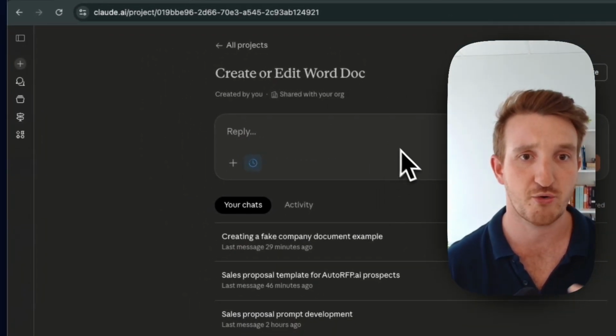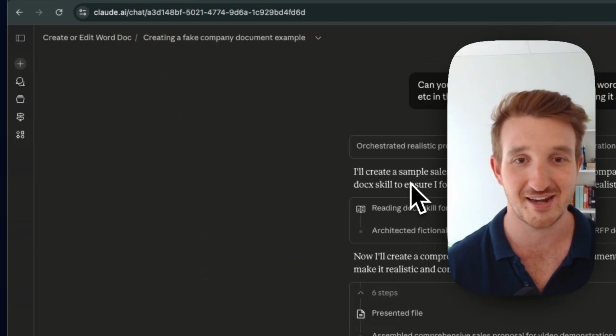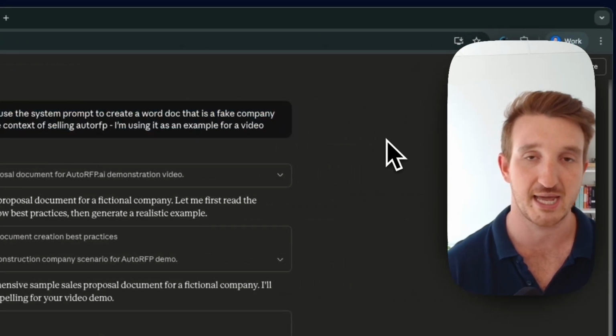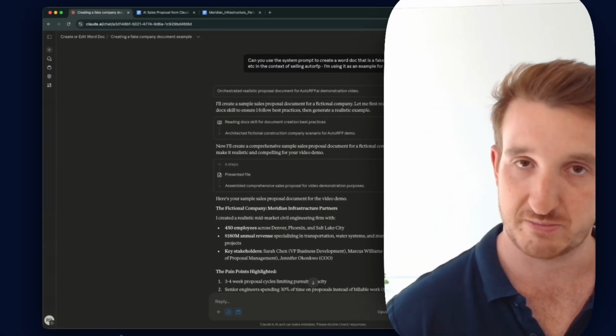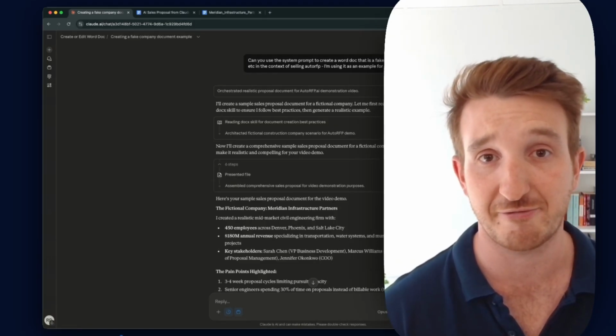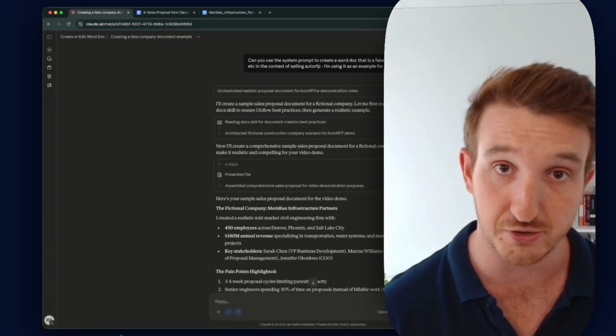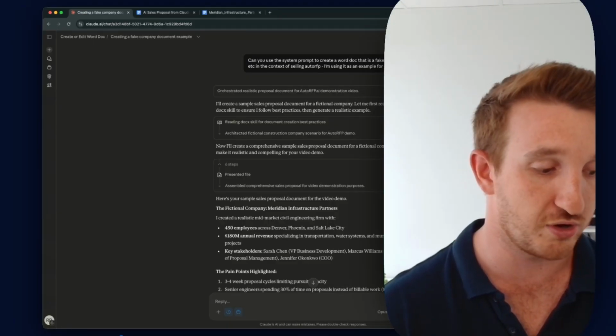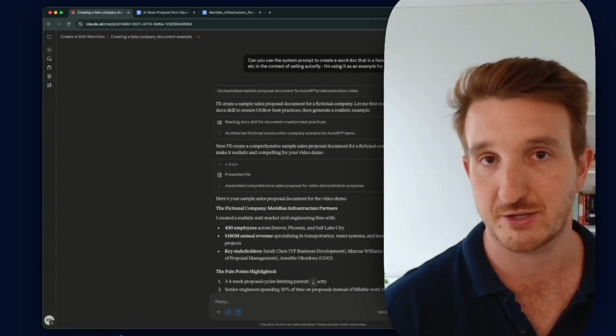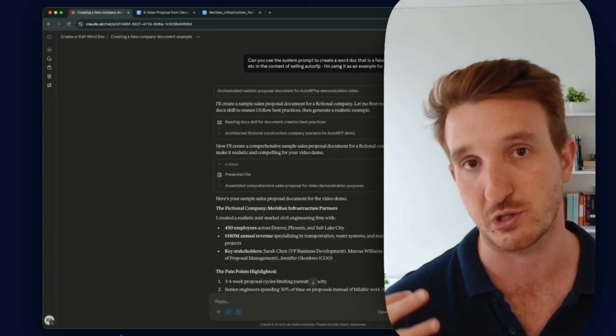So when you're going to then create a Word doc, I've done one here, and you really don't have to use too much. You can be like, hey, can you create me a sales proposal for this customer, for this prospect? That might be, if you have Claude connected to your CRM, it could be of the deal or opportunity. It could be an email if it has connections to your calendar or emails and figure out those people, or you can provide a longer prompt with a lot more information.